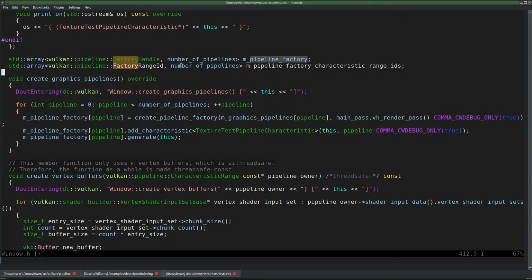I mean, the logic is that I'm calling add characteristic exactly once for each pipeline. I'm calling it on a given factory and a given characteristic. So this is a factory characteristic pair. And I'm going to have my add characteristic return the ID for that, the unique ID.